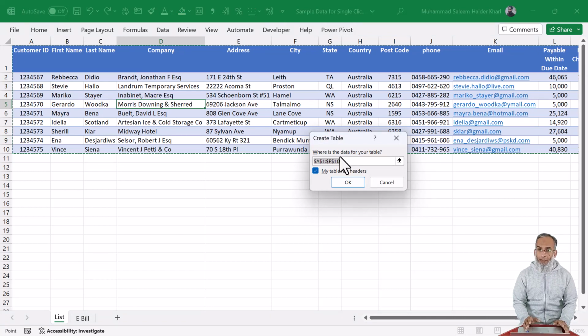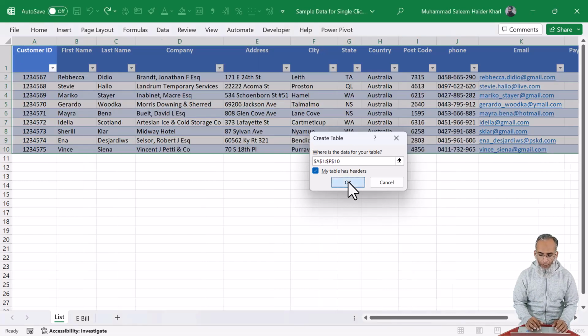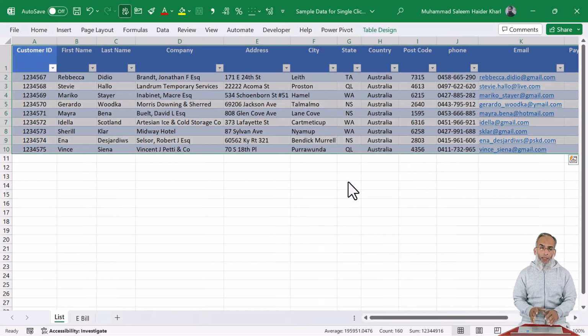So it has already selected the range, and this checkbox should be checked, which says that my table has headings. Each column is specified by a heading, and then press OK. So now it is converted into an Excel table format.